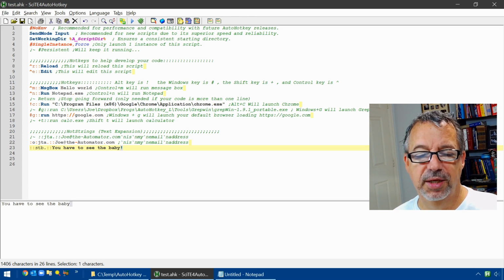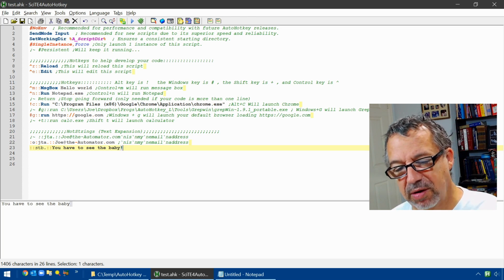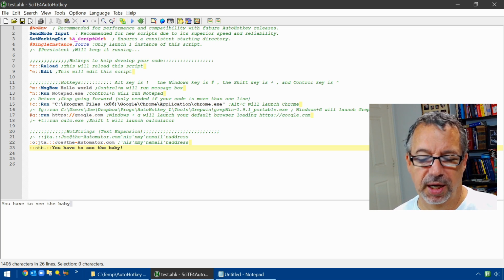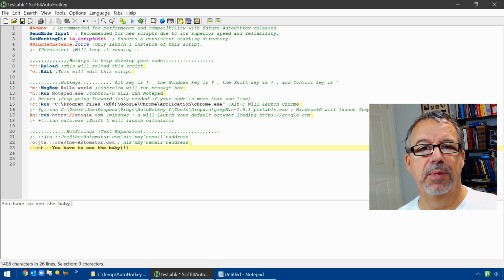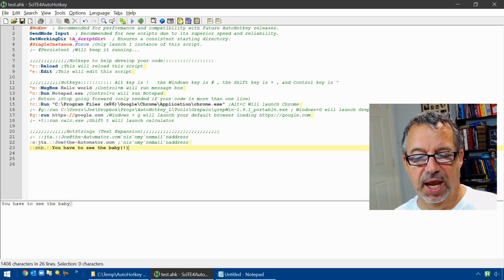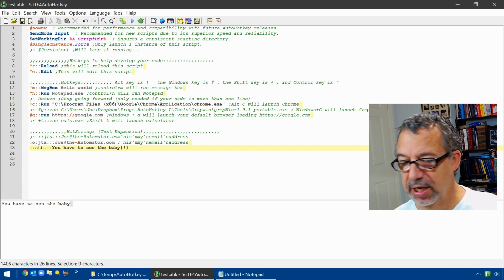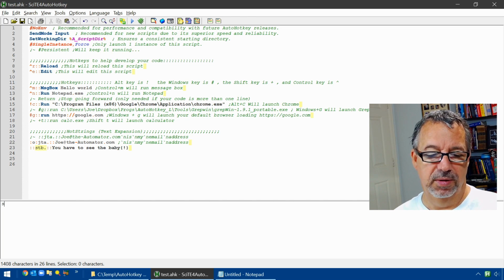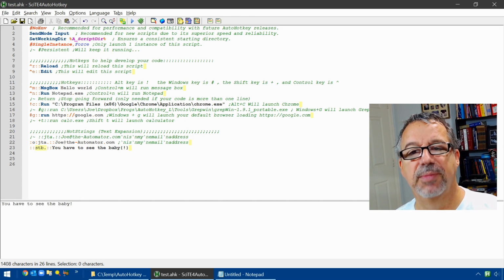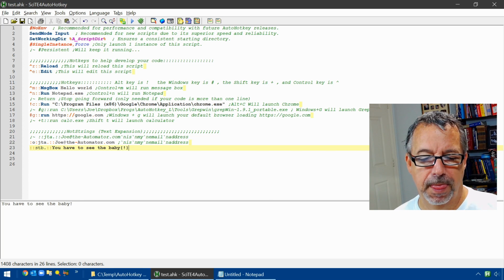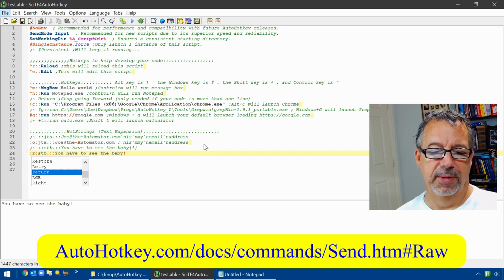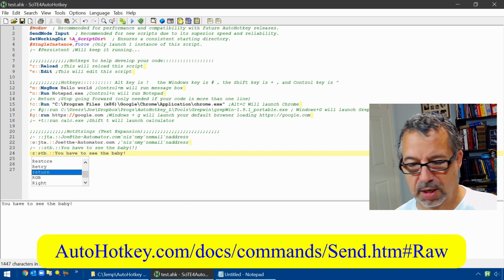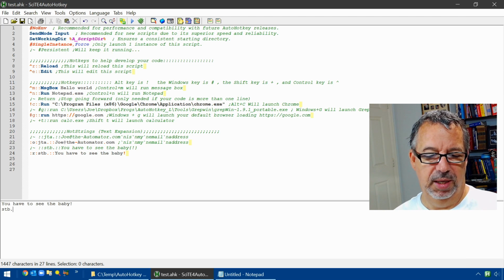So there's two very simple ways to take care of it. There are other ways. We're going to handle two of them right here. The first way is to wrap this. Anytime you have a special character like this, wrap it with these curly braces and save. Remember, save, reload, watch that green H will flash. Now, STB period, now see it has the exclamation point. So that's option one. Option two is you can leave this the original way, but put an R in between here. So I'm going to save this, reload it. There it goes. And STB period space.